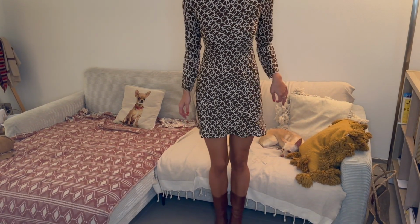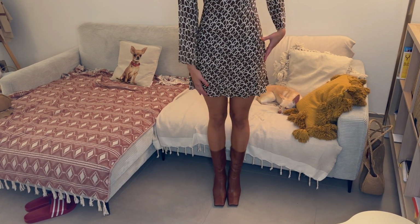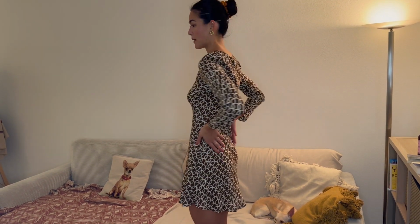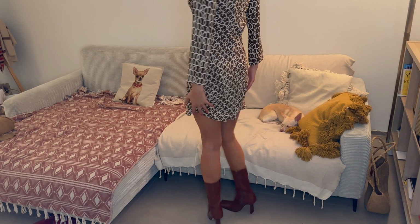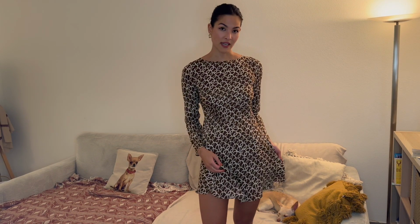So here you can see the dress actually is the perfect length for a short dress. It hits me actually more than mid-thigh, I would say. It hits me more towards the knee, not quite 3/4 of the thigh, but it really, really comfortably covers my bum. So if you pan down, you can see that I have absolutely no issues with my bum showing, and I can also sit down comfortably, which I tried before. I can sit down and stand up without the dress hiking up too much that my bum is exposed on the chair or whatever I'm sitting on. So I do really agree with what the customer service agent said on the site, that sizing up will definitely, even if you're above average tall, cover your bum in the short styles of the Réalisation dresses.